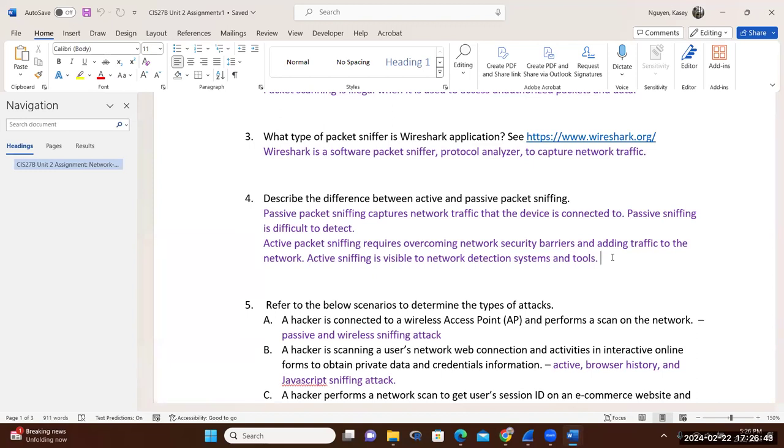Can you give us an example of when would you use one or the other? Yeah, so if I want to just see what's going on in my network, I would do a passive sniff, right? You know that. For the active sniff, I want to do a packet stuffing. So let's say I wanted to perform a denial of service attack where I would generate lots of packets and be able to send it when a certain system is sending, right? Like I'm saying, okay, well, when that system A is sending, I'm just going to generate additional packets with that. So that way, it might reduce the availability of system B who's receiving the traffic.